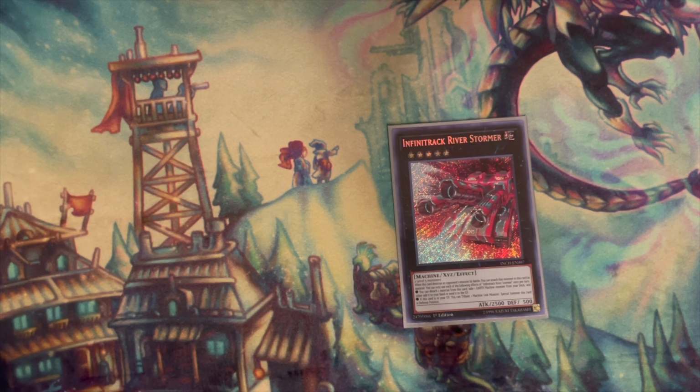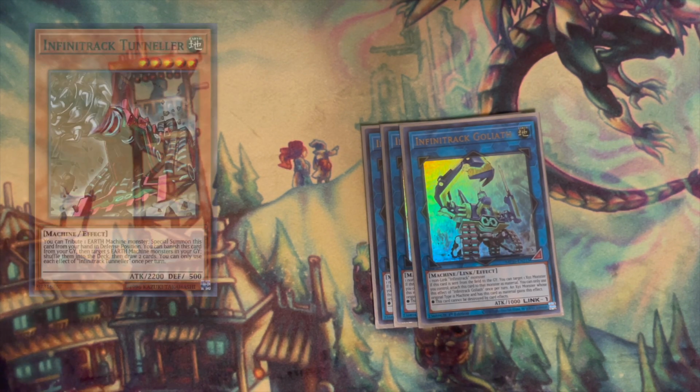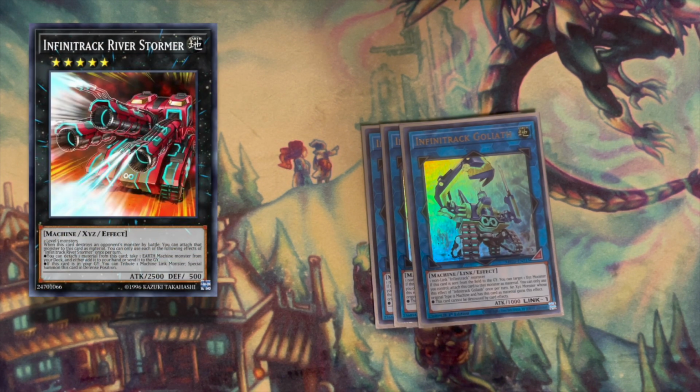And this naturally brings us to our three Infinitrack Goliath. Goliath is the card we were just talking about, and it has three main uses. First, it is used as fodder for your Infinitrack Tunneler to shuffle back into the extra deck. In your one-card combo, you will often find yourself making two or three Goliaths that will all be shuffled back into the extra deck, so you can leave the cards that you want to leave in your graveyard, like Riverstormer and Super Express Bullet Train.